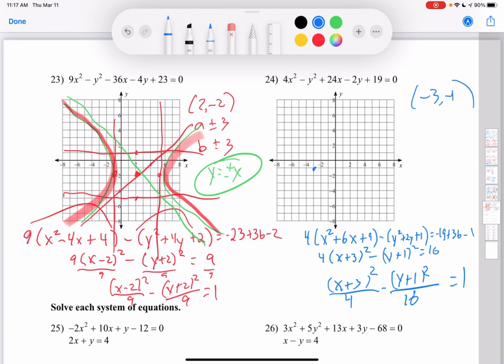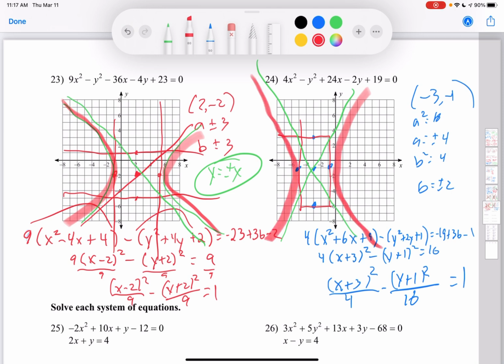Our x value is changing by 4. So a squared is equal to 16. A is equal to plus or minus 4. That's the y, so it's going up 4 and down 4. The b squared value is equal to 4, so b is equal to plus or minus 2. So our x value is going 2 and 2. We draw all of our funky lines. There they are. We draw in our asymptote, there and there. It's an x equals, that's x's first, so again, it's going to look like that. Asymptote line, y is equal to up 1, 2, 3, 4, up 4 over 2, so that's 2x plus or minus.